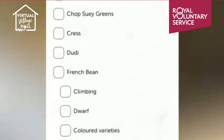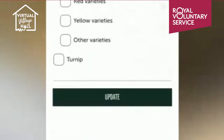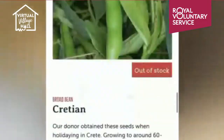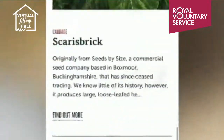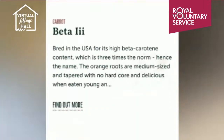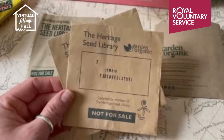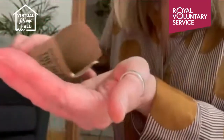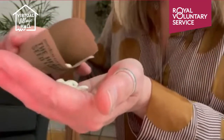The Heritage Seed Library plays such an important part in preserving our cultivated biodiversity because today over half of the world's seeds are controlled by 3 large companies and many of these seeds are patented. So it's really important that we keep these heritage seeds alive. That said, my order from here is usually based on the interesting story behind the plant.